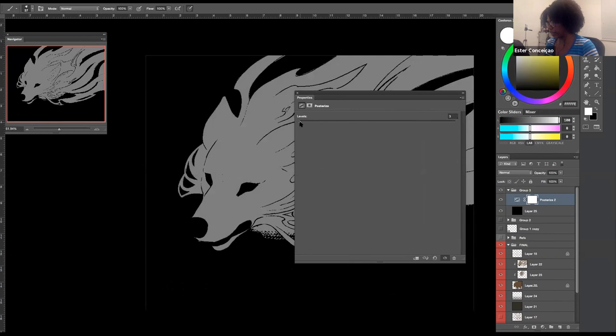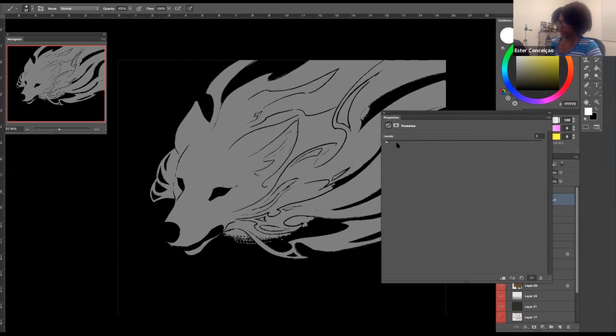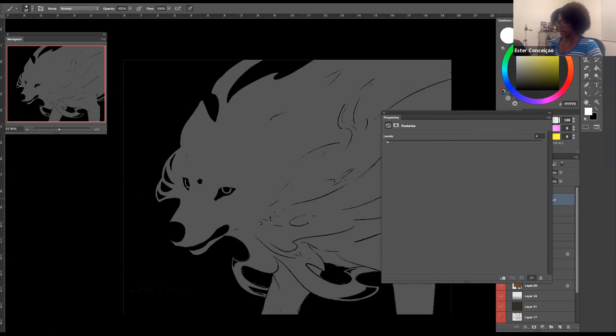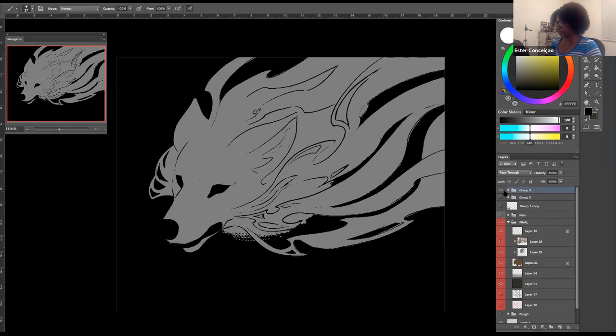So during the blockout stage, it's good to try to progress your value range as you go. So let's say if you moved on into your painting, try to raise it to 4 and see if your values are as simple as possible, and all the shapes are easy to read. And it's a great way for you to study and keep track of the composition of your painting.